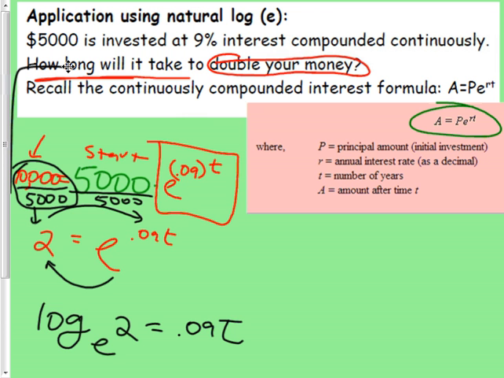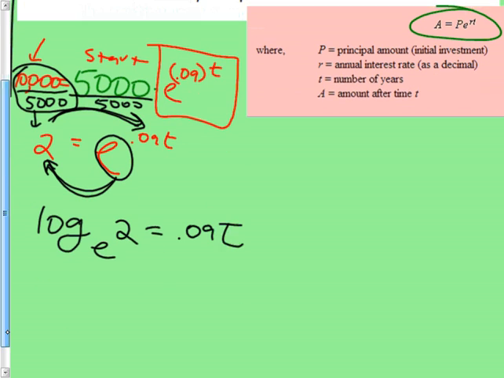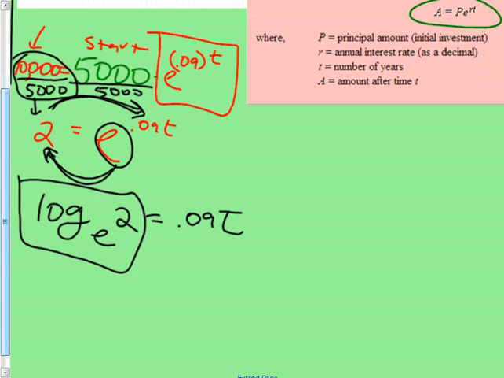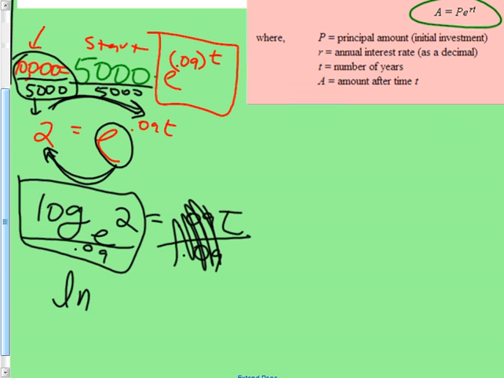Okay? So then this was a rewrite, log base e of 2 equals 0.09t. And then I'm pretty much done. If I only had a calculator, I could get that decimal and it'd be super easy. If I don't have a calculator, then I leave my answer like this and say divided by 0.09 on both sides. And you could leave it that way. If we didn't allow a calculator, that would be the answer. Log base e of 2 divided by 0.09. Or if you want to be fancy schmancy, ln 2 over 0.09, because ln 2 is the same thing as log base e.